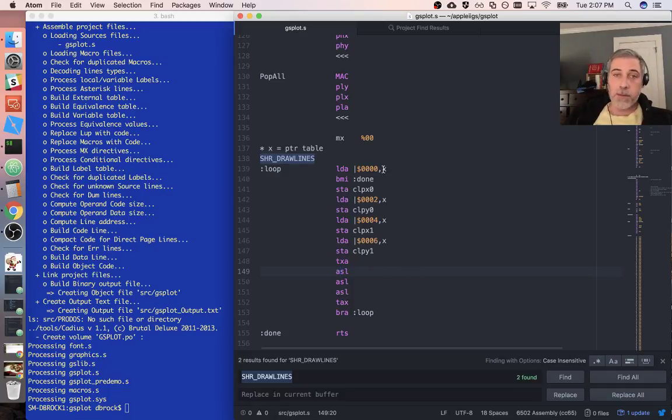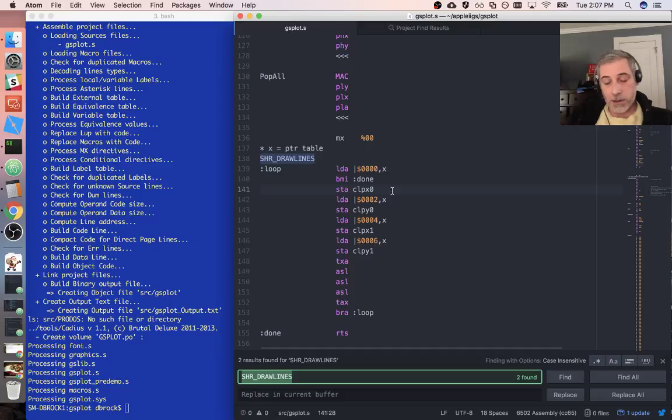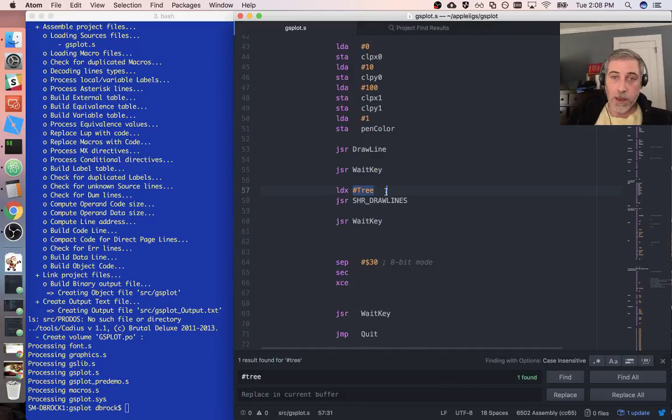Somebody asked about the hash flag that I use there to load the tree, and I don't know if this is for all assemblers, but I thought it was pretty standard that the $ sign typically refers to an actual numerical value, and the absence of it would be more of a pointer. So if I wanted the value A0, I would do it like that. Otherwise, this would be a memory address, right?